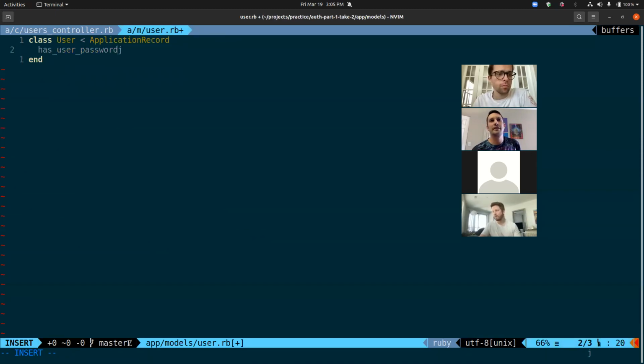Almost. It's not user password. It's not has loosey goosey password. It's not has corruptible password. Not has easy to guess password. Has safe password. That's closer.